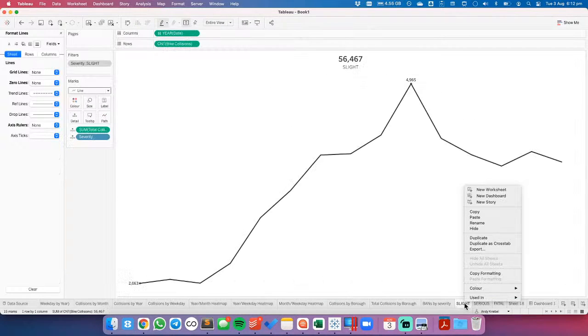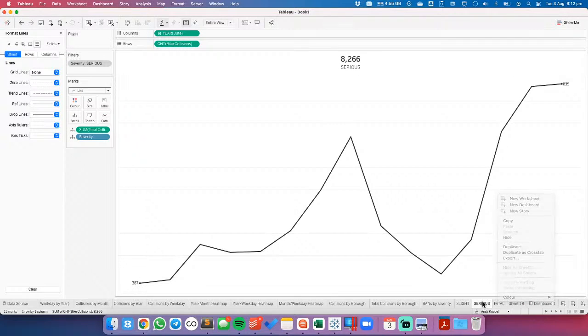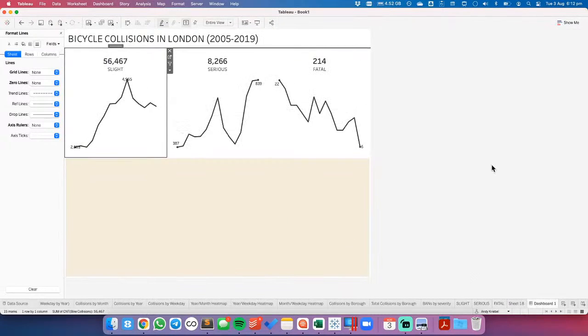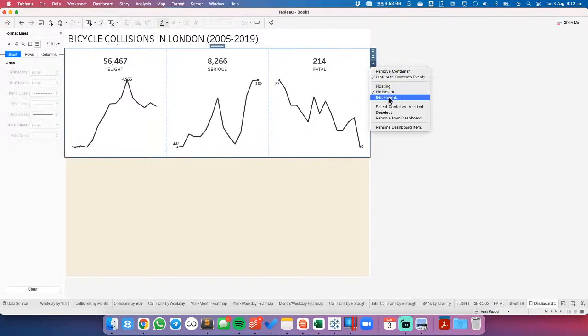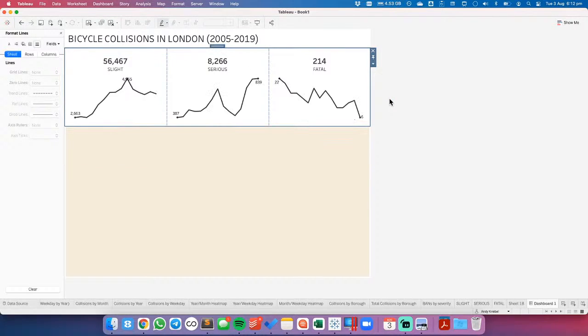So that's the slide sheet. Let's copy the formatting, and I can only do it one sheet at a time. Paste formatting, paste formatting. Just a quick way to do that. Okay. Let's maybe edit the height again. Let's make it maybe 250. I'm going to shrink them up a bit.